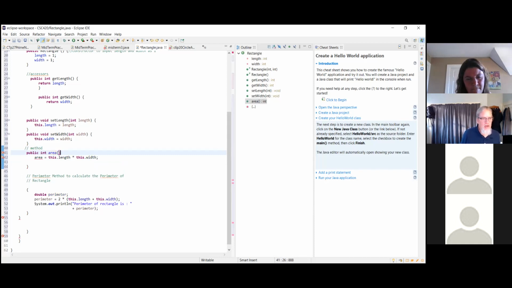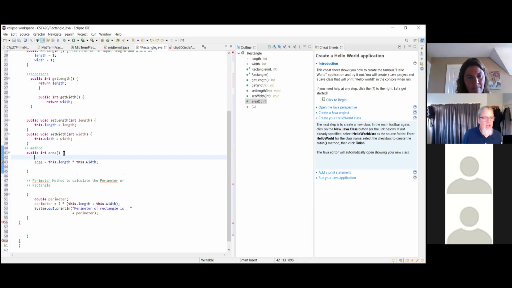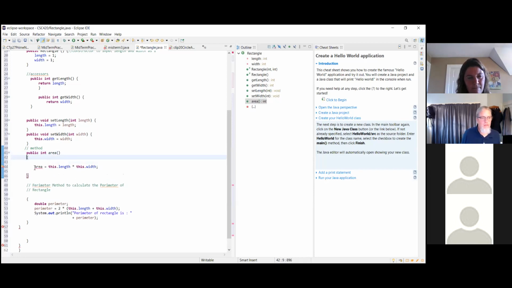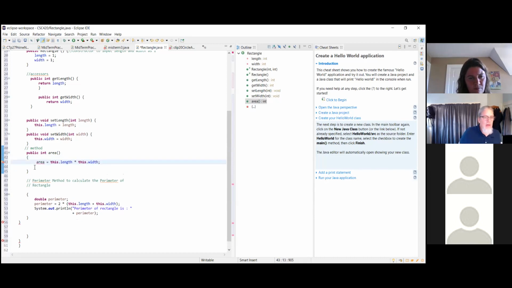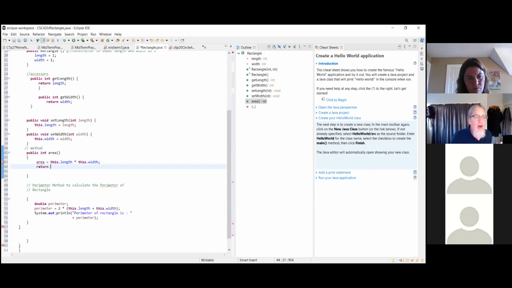Now you hit an opening bracket. And then wouldn't the set area, I would just return directly. Instead of putting a variable and wasting all that effort, just say return length times width. If you set a variable, that would be okay, but you don't have to. Just do a return instead of the variable. Now where area is, replace area. Don't get rid of area, and I'm putting return length times width. And no equal. Okay.